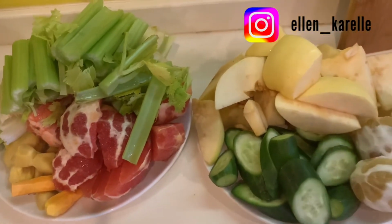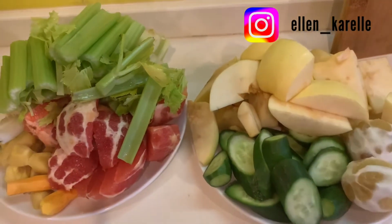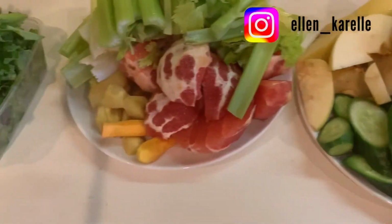apples. I usually use green apples, but today I don't have green apples, so I'm going to do with this, and then of course two small size of lemon. So these are all the things you need.